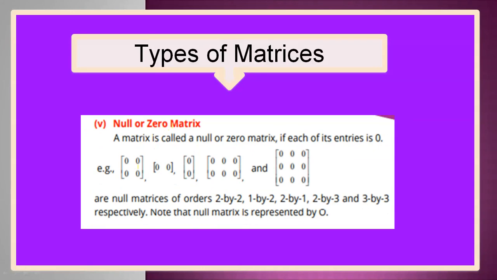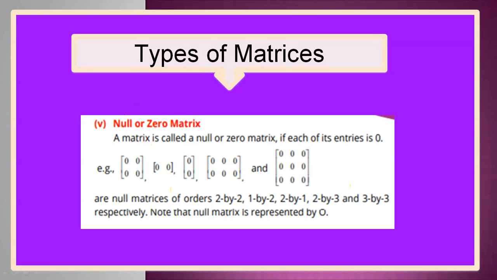That is your null or zero matrix. A matrix is called null. What is null? Null, N-U-L-L, means empty. Nothing you have, no anything. Or if you have no number, it means you have a zero number. So can I call a null matrix a zero matrix? A null matrix is also known as a zero matrix.